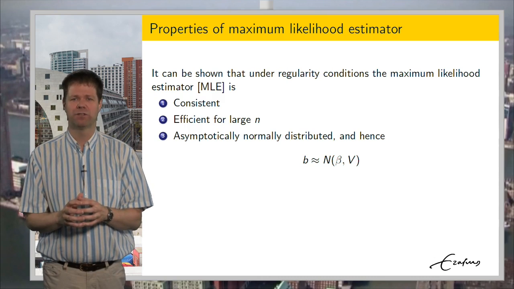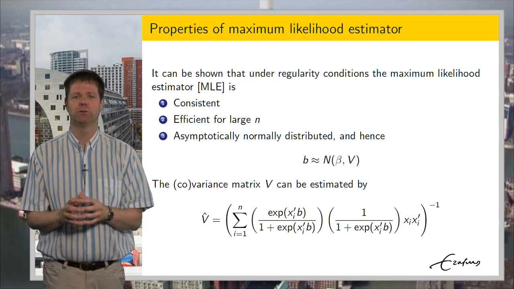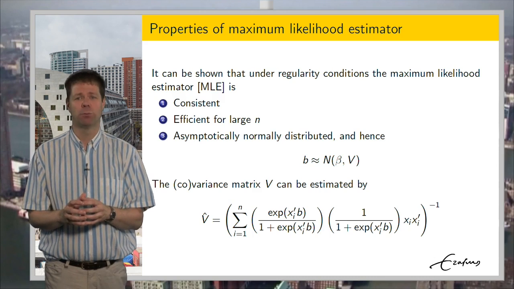For the logit model, this matrix V can be estimated as shown on the slide. It is beyond the scope of this lecture to derive the covariance matrix V. You can, however, see that the matrix shows some similarities with the covariance matrix of the least squares estimator, which was sigma squared (x prime x) inverse. The first part of the expression is the product of the probabilities times 1 minus the probabilities. This is simply the variance of a Bernoulli distribution. Note that this variance is different across observations. The second part of V contains x prime x, but now in vector notation. The matrix V can be used to compute standard errors of b. In practice, computer packages will do this for you.